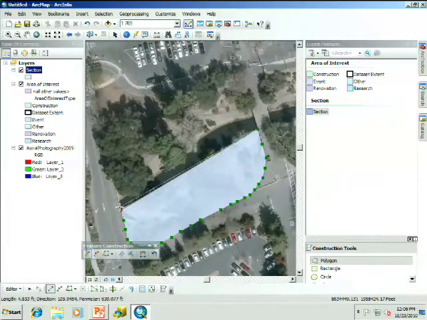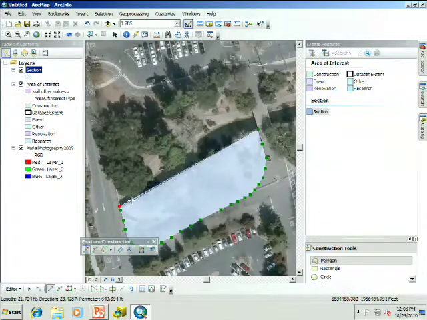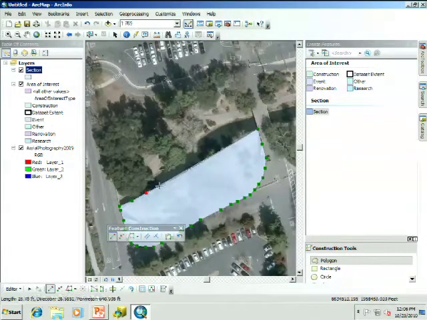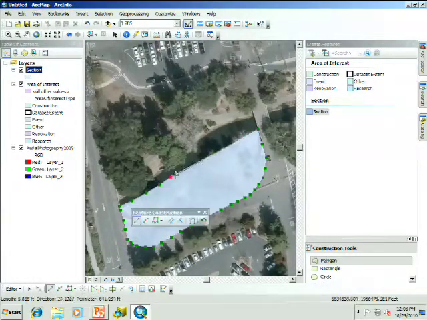And now remember that we want to make the dividing line for the section that's on the south side of the water and the north side of the water go right down the middle of the waterway. So I'm going to put a point in the middle of the waterway here, and I'm going to somewhat estimate where the middle of that is.